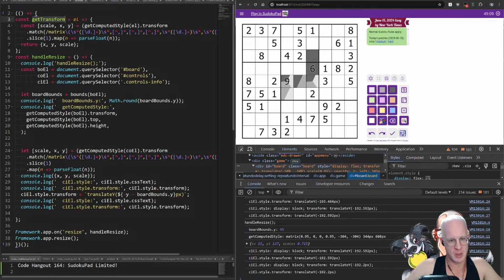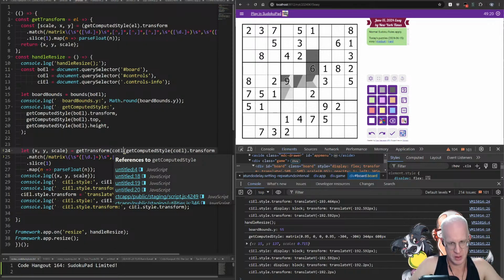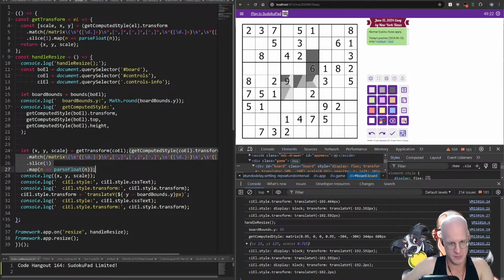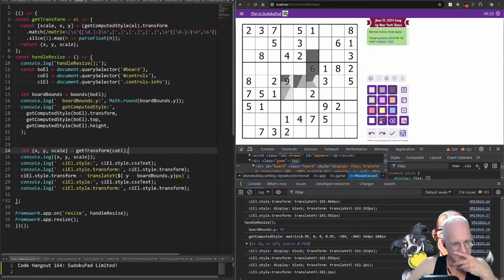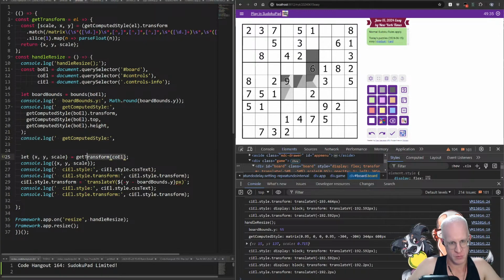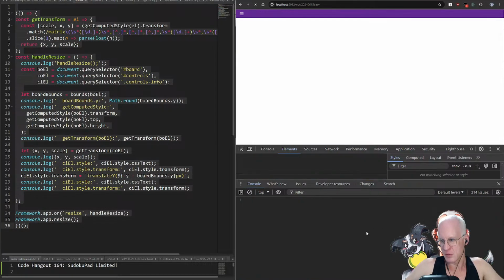Right? And then we can say this equals getTransform of el. We don't need all of that. And we want to do the same thing here. So we're going to do getTransform, but for the board. Right. Let's see what those look like.